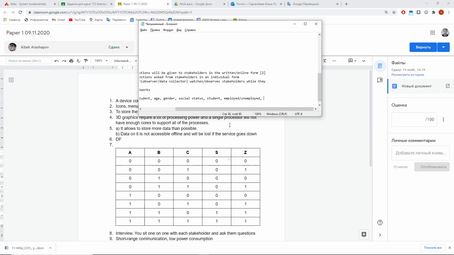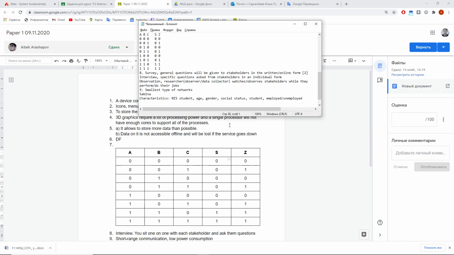So all of these will be characteristics, but what are the features of Sabina? For example, if we say the only person in class who doesn't cheat on summaries. This will be the feature because everyone cheats and Sabina doesn't cheat.